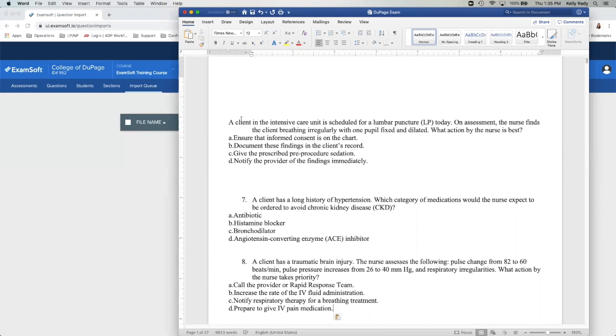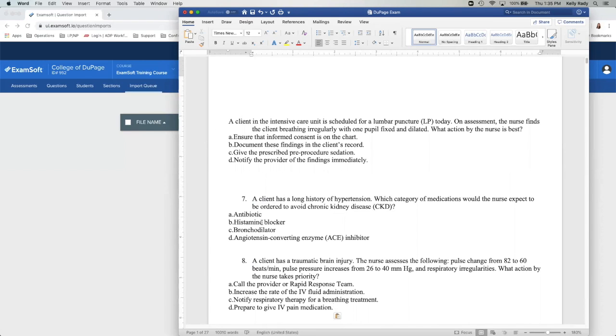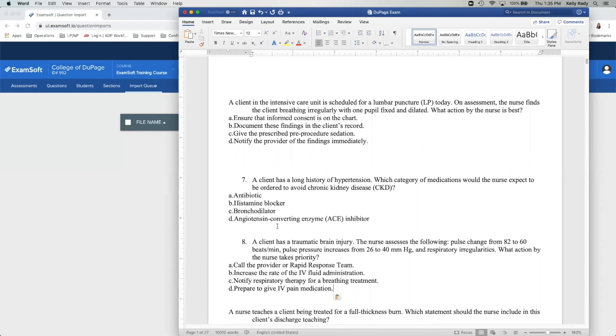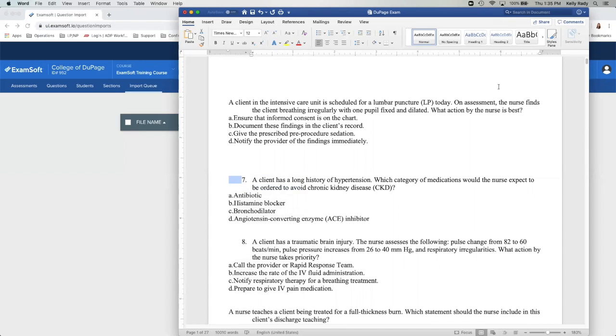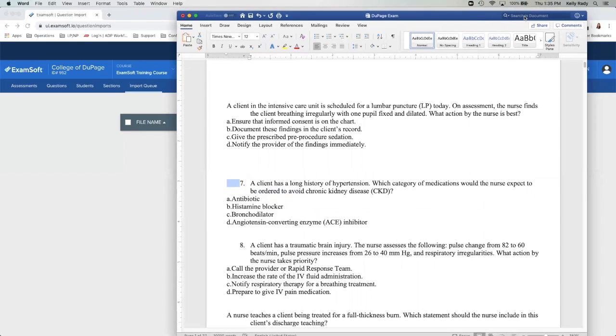So I'm going to do that paste special, unformatted. Okay, here we go. Now we have them pasted as that unformatted text. It looks a little wonky here, but we'll be able to get rid of all of these extra spaces. What I'm going to do is copy the space, which is kind of weird. I'm going to copy the space, and then I'm going to use the find and replace feature, so I can paste it into here.